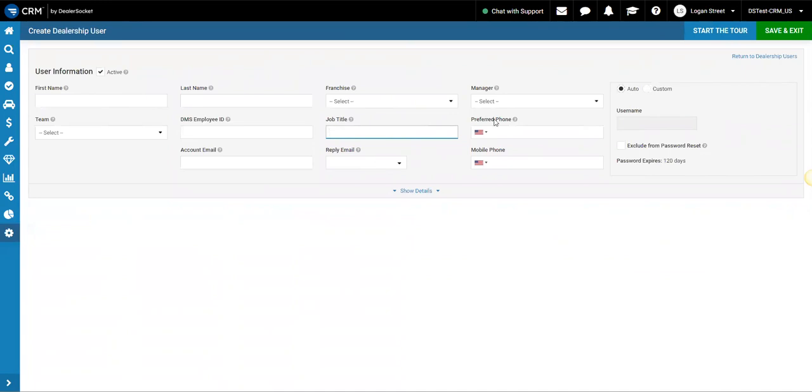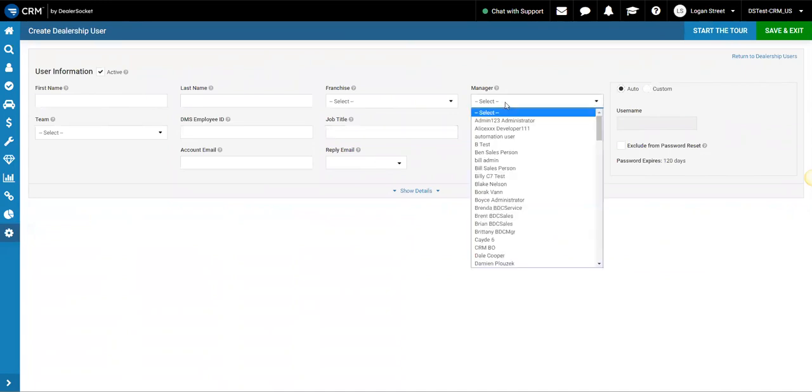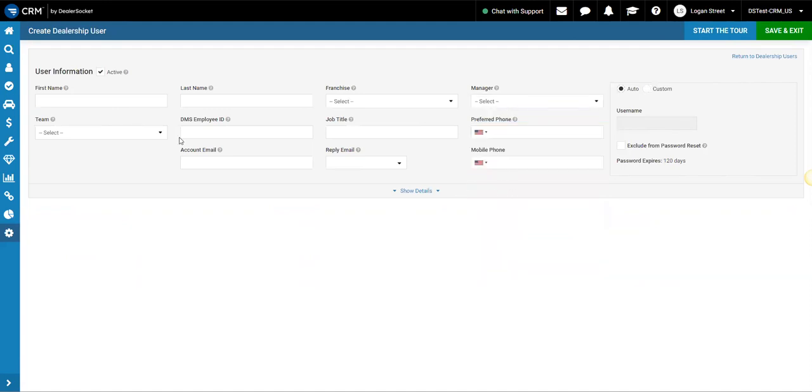A couple things to note here: the manager box is going to tie a manager to that salesperson for a couple reasons. If there's a campaign that has manager of assigned listed as somebody that's going to be given a task, such as the lost review campaign that a lot of dealerships have set up, those tasks would go to whoever's listed here. Or if there's an email going out that has the code snippet for manager of assigned listed, that individual will be listed on that email as well. So just keep in mind that's where that's going to go.